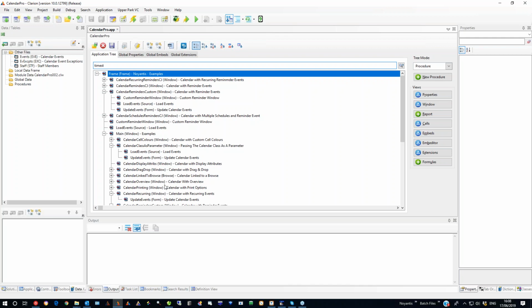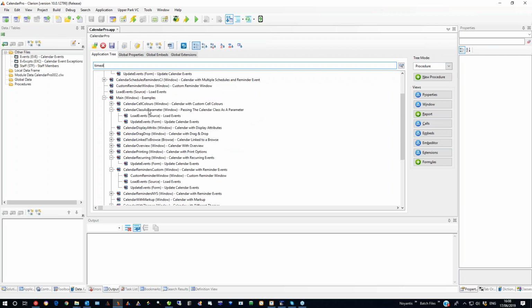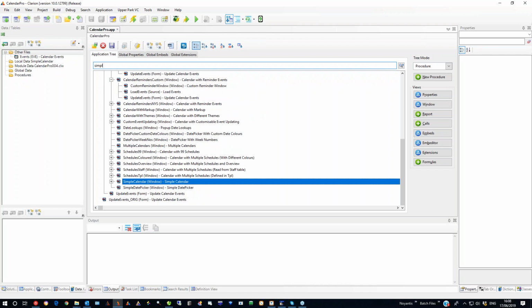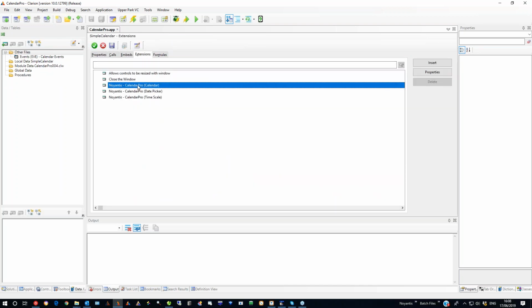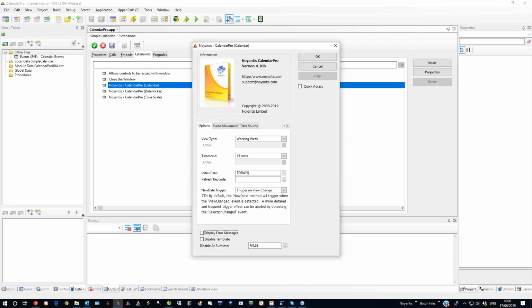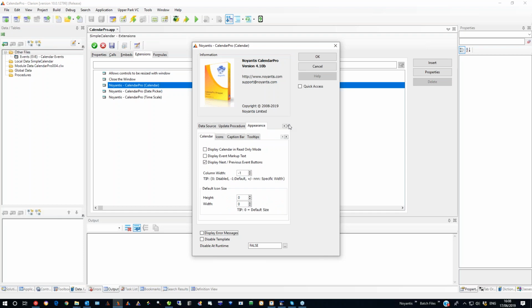But basically, if we look at the simple calendar, on the actual prompts, I think it was the time status colors that were prompted for in the template.